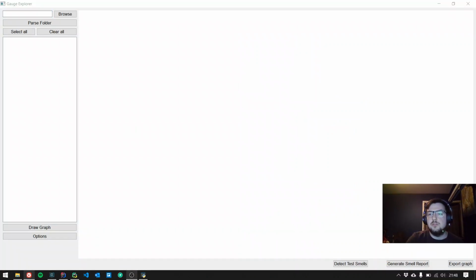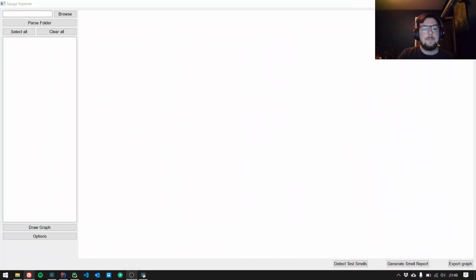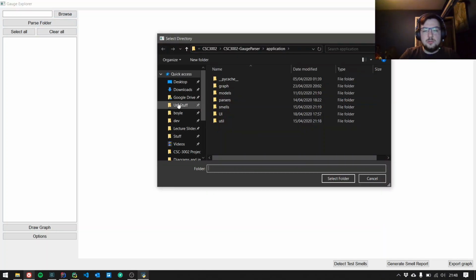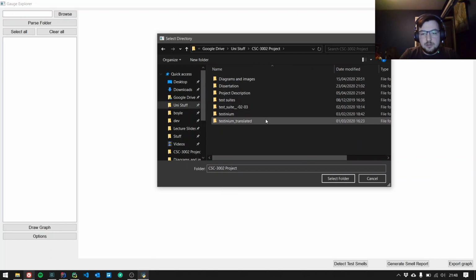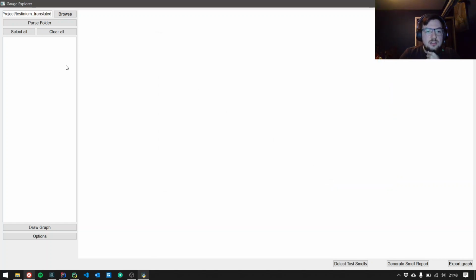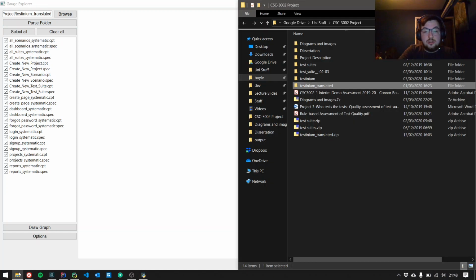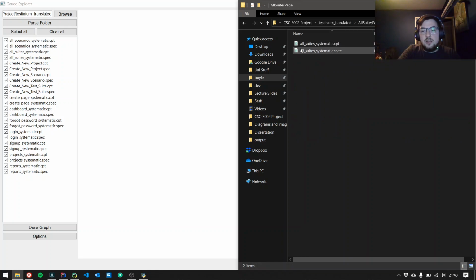So if I click this browse button, it'll bring up a Windows Explorer, and I grab that same folder again. And if I click parse now, you can see it parsed through this folder and all of its subfolders and populated this list with all of the Gauge files that it's found.